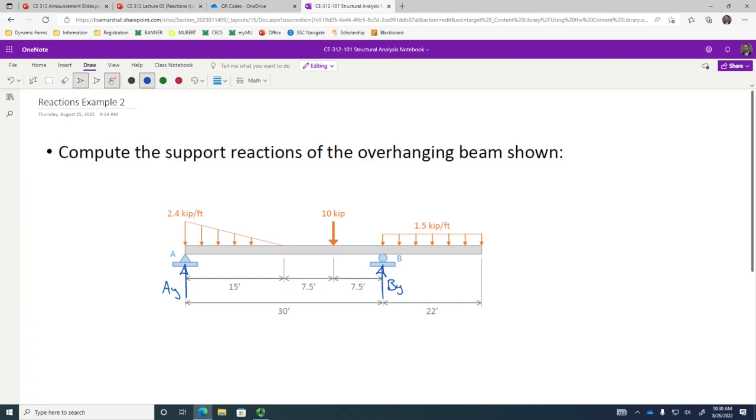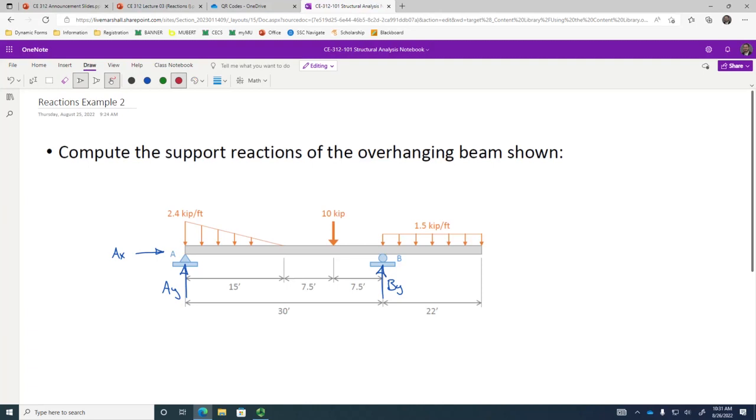Like as an example, if all of these loads were over here, I would tell you Ay would be acting downward. Because what we would be basically seeing is sort of like a diving board, right? So imagine you're standing over here on the very far end of the diving board. The back has to actually hold the diving board down. Otherwise, the diving board is just going to boom. So the support reaction at A, if all the load was over here, would be a downward reaction, not an upward reaction. But the more you do this stuff, the more you start to see that. Oh, and let's not forget our Ax. Okay, so far so good?